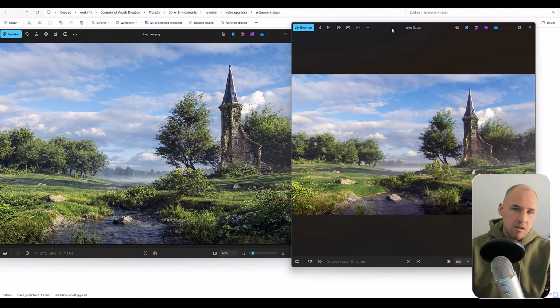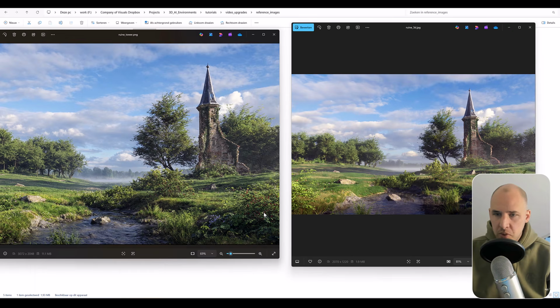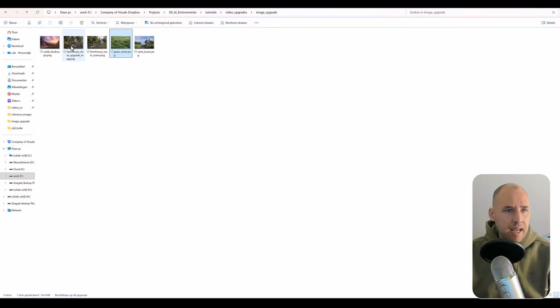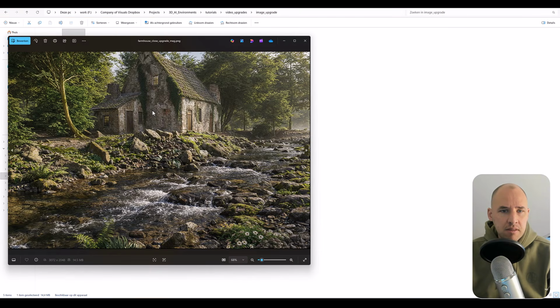So again, on the left, the aspect ratio changed a little. The water is changed. It looks way more natural. We have this rock still there, changed a little bit. We have this small bush right here. It's here and it's still the same. So everything is still there, but it's optimized. Where is that one? So the grass, that's a killer. That's really good. And it's a close-up from the farmhouse, and everything is still the same.